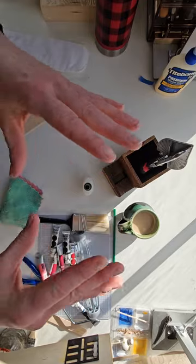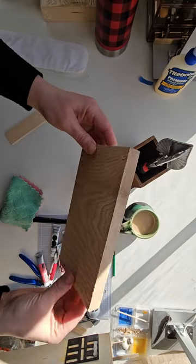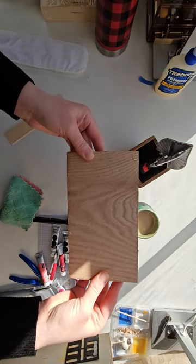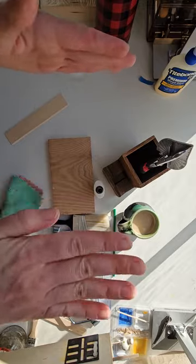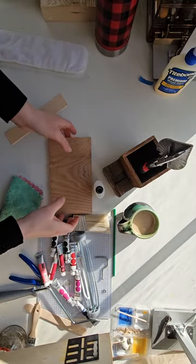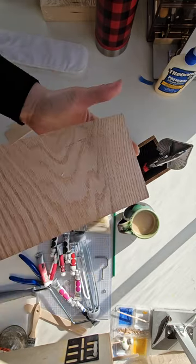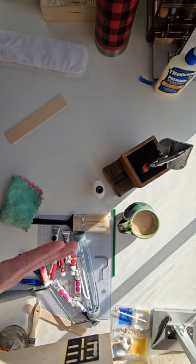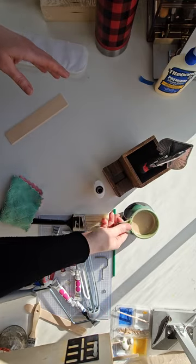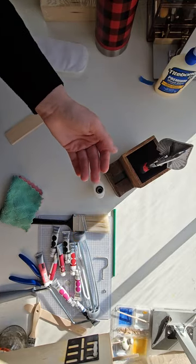And then I'm going to build Dr. Partner a little greenhouse. This is a base, a piece of wood left over from a shelf that he built at our cabin. I'm going to turn it into the floor of the greenhouse. It'll be tall and have lots of shelves, like a Victorian style greenhouse with lots of curves. I'm gonna make little polymer clay plants for him because he also bought me some polymer clay. I want to learn the cane technique, where you make a long skinny spaghetti of a pattern, and then you cut it and it's all these leaves. So I've got to figure out how to do it.